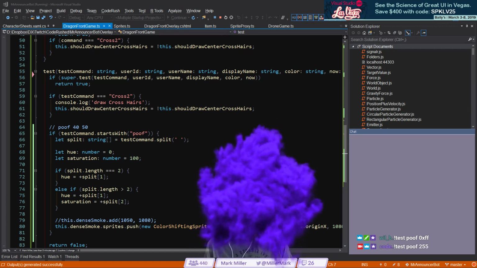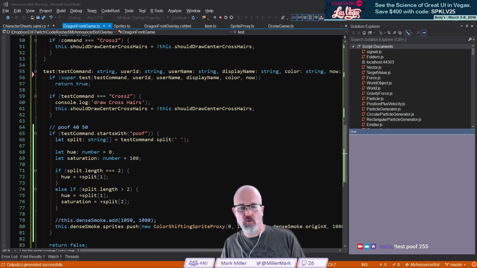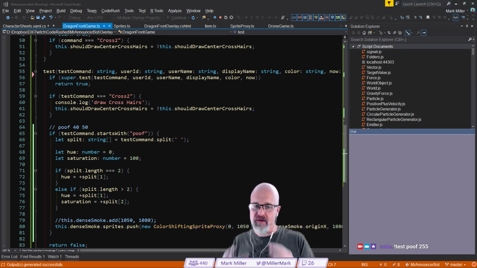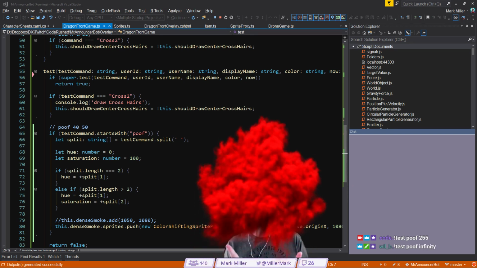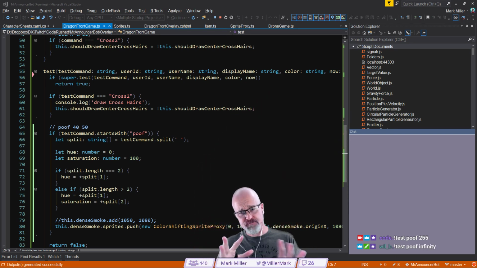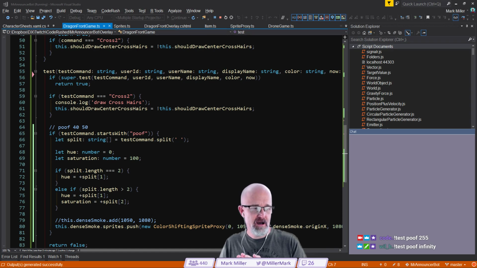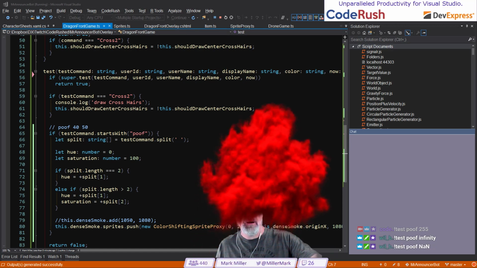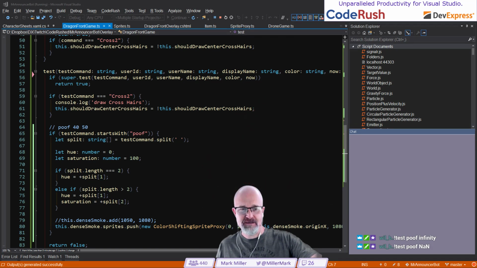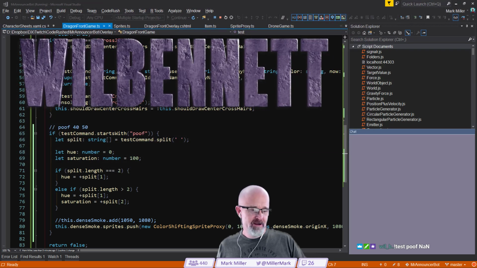Let's give away a copy of CodeRushed. These poofs are not going to work because they're only on the front overlay, and that front overlay is only on this scene right here. As soon as I change scenes, that's not going to work. So Will's saying test poof infinity. Thanks for that, as well. I have a feeling, interesting. Look at this. I want Will on my testing team. This guy is awesome.